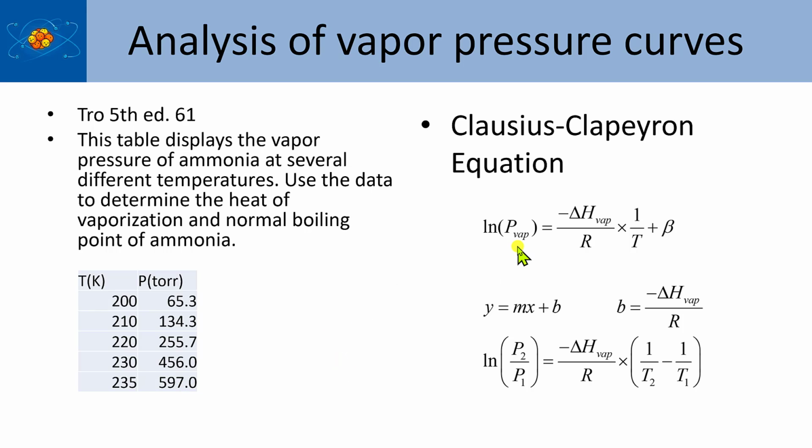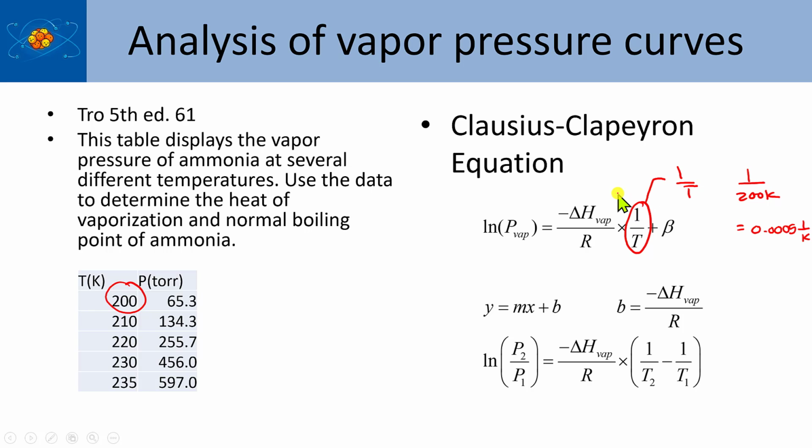Now, there's a couple of ways that this equation can be used. One is to simply graph the data and determine the slope. And I'll show you how you do that in a second. But your x value will be 1 over T. So you would just take, for example, for one data point, 1 over 200 Kelvin, and that would be equal to 0.0005 per Kelvin is the unit. It's a funny unit, but that's what it would look like.